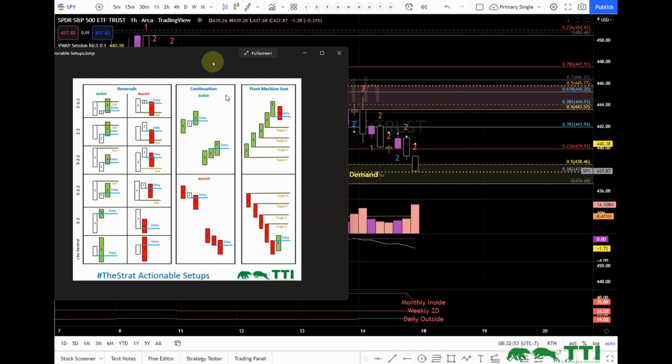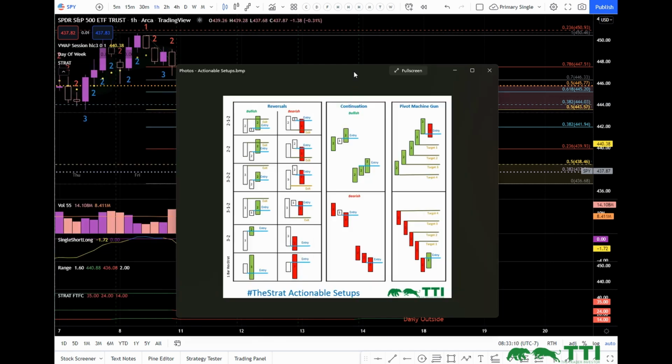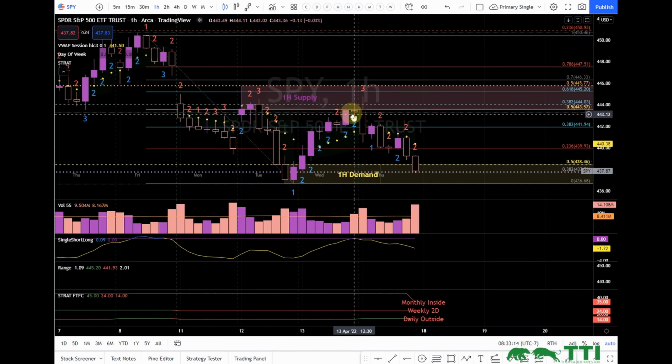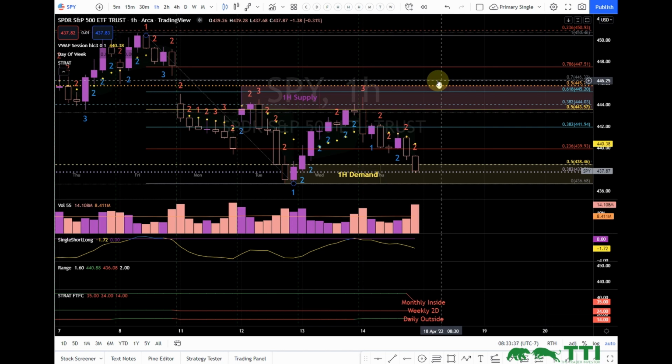Here's why. I think we all have our strengths and weaknesses. One of mine is, if I'm convicted of my position, I don't like to exit, even if it goes against me, because I still believe. So if I want to take this position, as soon as this 2 up becomes a 3, I'm taking this, which I took somewhere down here because I had the 50% rejection. But as soon as I take this, if price decides to stay inside the supply zone, to stay below the 70%, I'm not exiting. So that's why I position it accordingly.